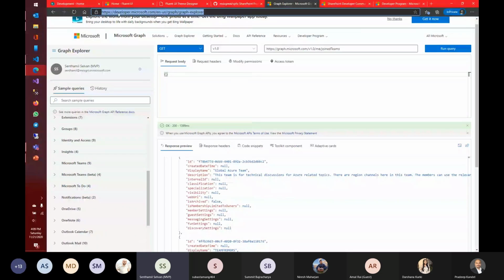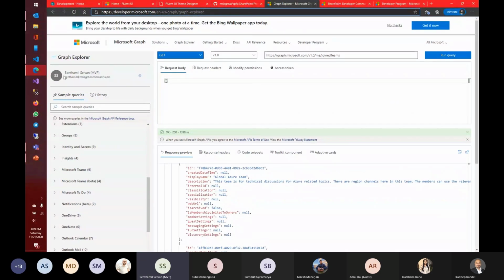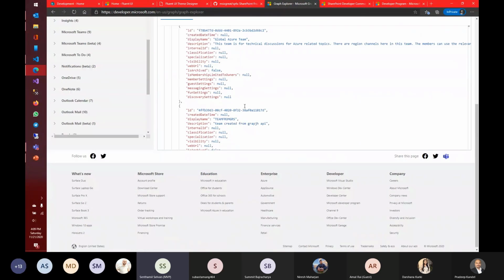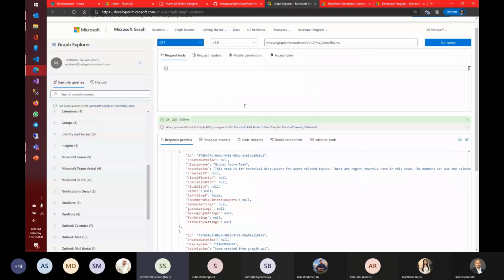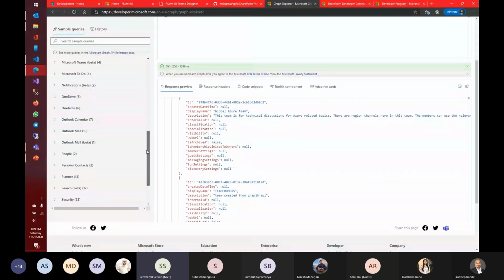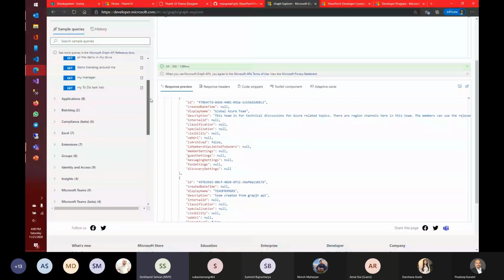You can always go to developer.microsoft.com and find the Graph Explorer. Once you go into the Graph Explorer, you can sign in with your email ID. I already signed in with my Office 365 or M365 account. Once you sign into your Office 365 account, these are the samples which you can find.